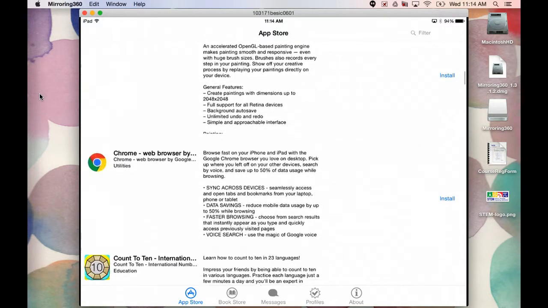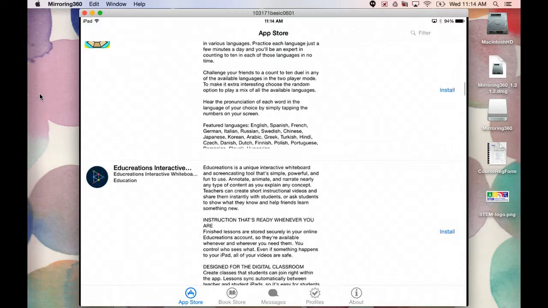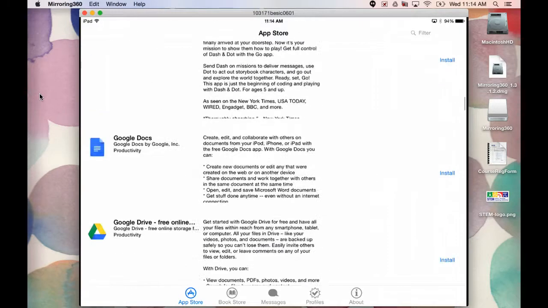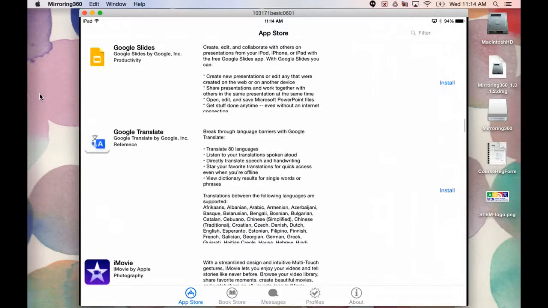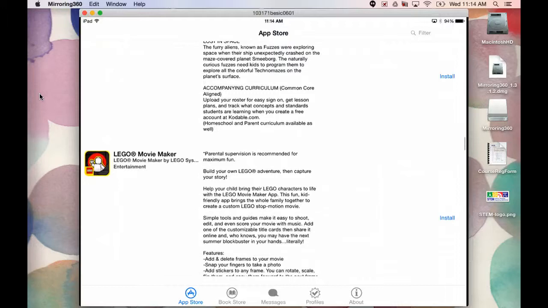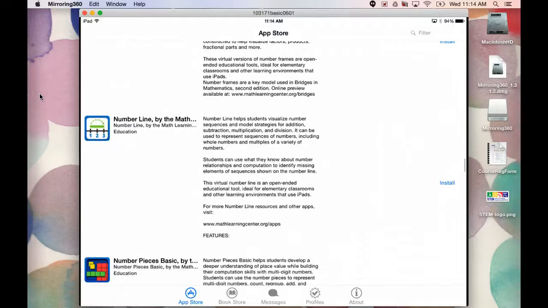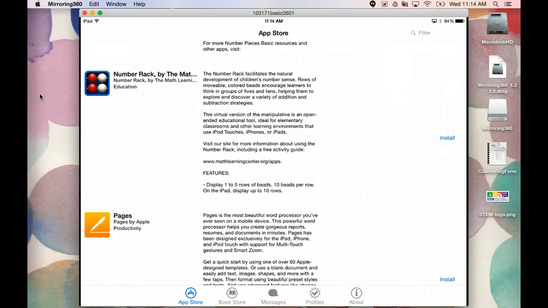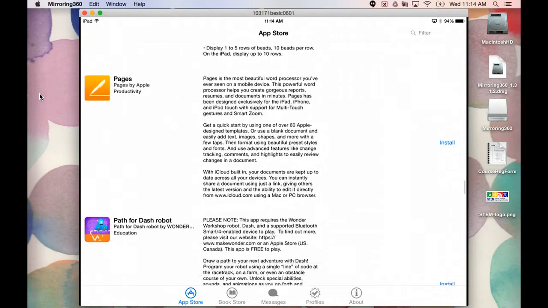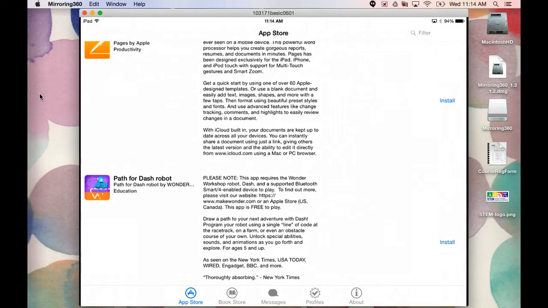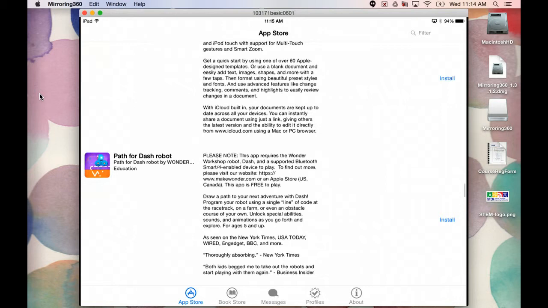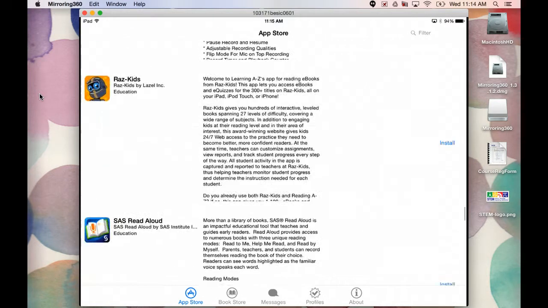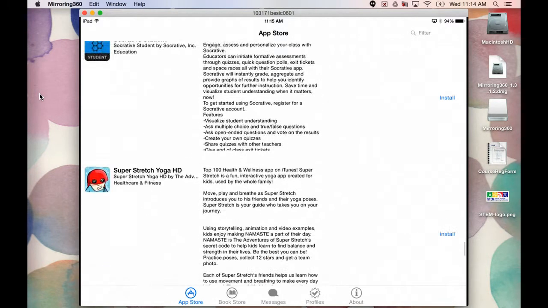And some will be familiar from last year, some will be new. Those were ones that went through our app approval process over the summer. If you do not see one that you used last year, there's a couple things that could have happened. Probably the number one thing that could have happened is it's not available anymore. The one that I am very sad about is Kid Journal is not available on the App Store anymore. It just disappeared, which totally bums me out because that was a great app. So if you don't see it, that's probably why.